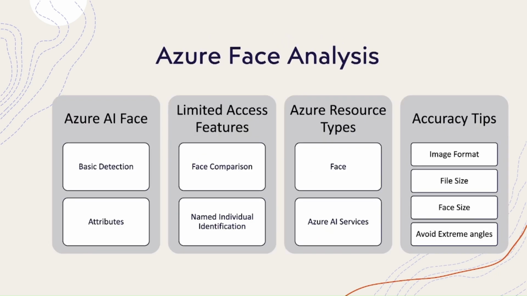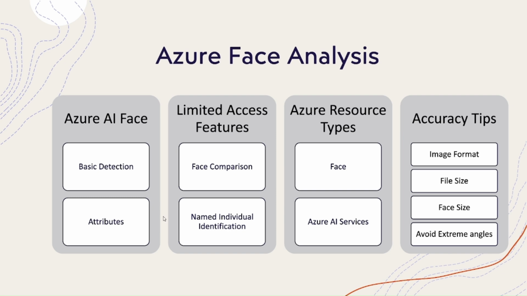Let's dive into Azure Face Analysis, which provides a wide range of services through Azure AI Face. The base Azure AI Face can do basic detection. It finds the faces in an image and returns their bounding box coordinates. It also captures face attributes. It analyzes attributes like glasses, head pose, masks, and even different components in the images.